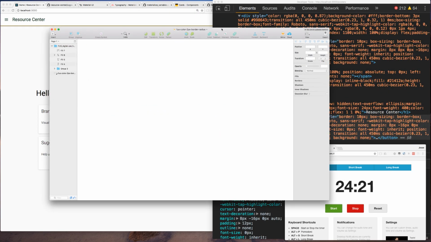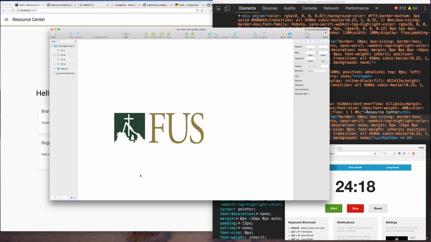So you can check it out. Here's the logo. This is actually my edited version of the logo, so it had a much bigger border radius that I didn't like. So I shrunk the border radius down to 2 pixels.